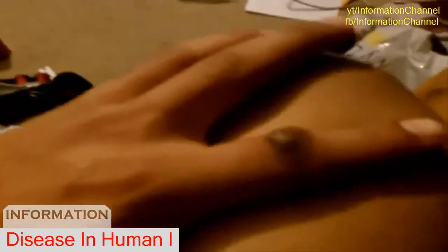A couple days ago, or like a couple weeks ago, I started using something called Compound W. Heard it's good. Only thing is, it's like day two of using it, and it's a big old fucking bulge. I don't know if you can really see it too good.